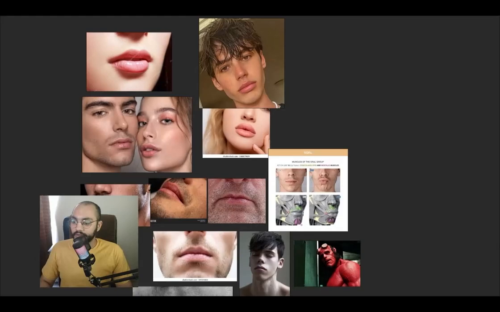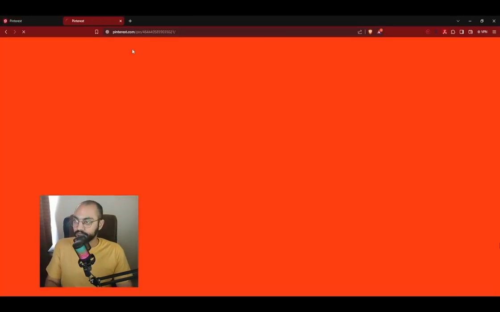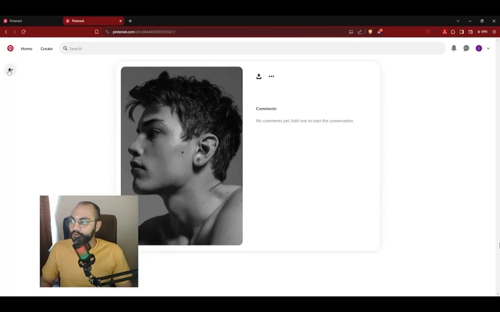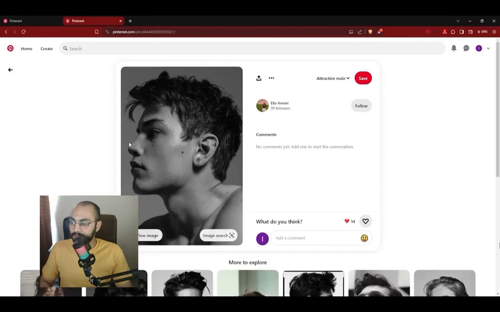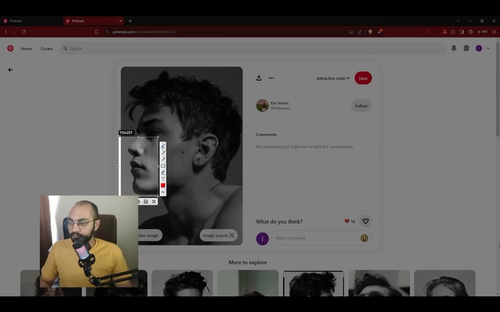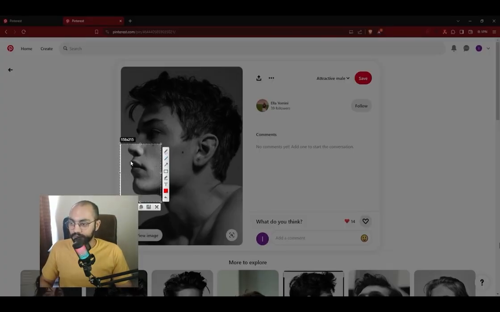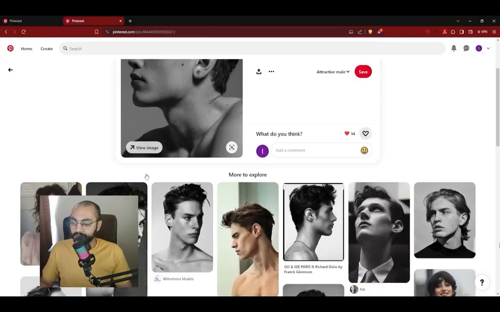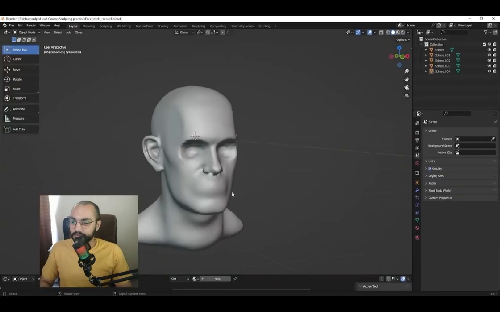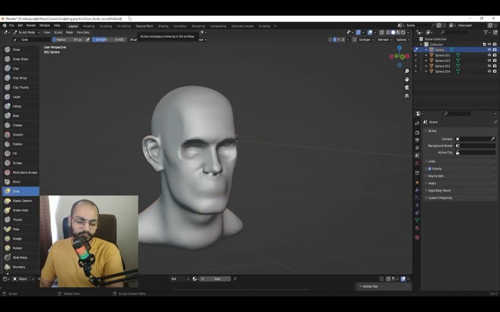Okay. And also in the side view, let's open the side view again. You're going to notice that the upper lip points downwards, and the lower lip points upwards. So we have these angles over here. We have this angle, and then we have this angle. This is very important. So let's sculpt the lips. It's very, very, very easy.